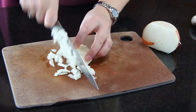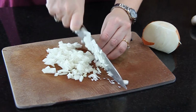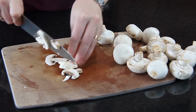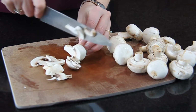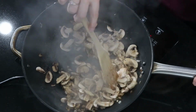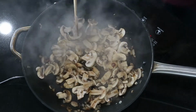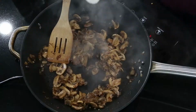Here I am going to chop an onion, very thinly sliced, and then I'm going to slice up some mushrooms. Here I am using white button mushrooms, but you can use whatever mushrooms you have on hand. We are gonna add these to a hot pan and let them brown. The key to cooking mushrooms is to not stir them too much. You want them to get that nice golden layer on the edges. So we're gonna cook these for 5 to 6 minutes until they're lightly golden brown and the onions are soft and tender. Then we're gonna add in the garlic and let it cook for just about a minute.